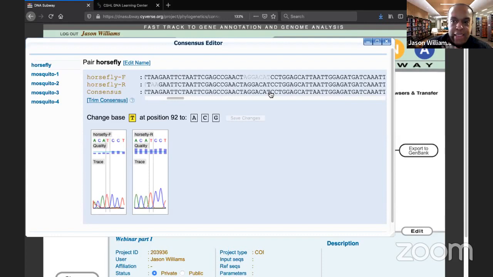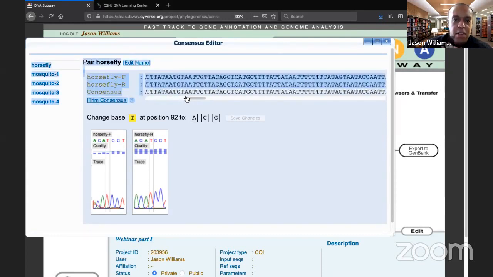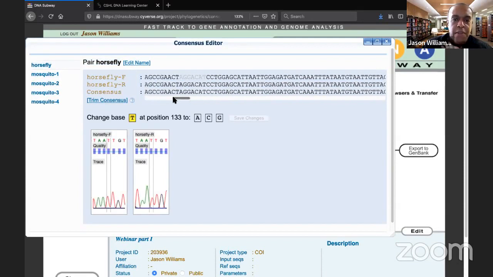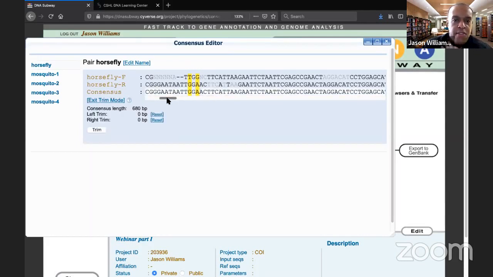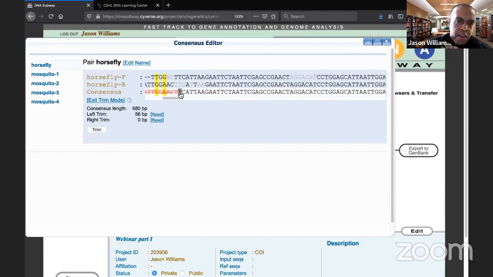Rather than look in that much detail this second, what I want to do is scroll along and look for the place where I think I can start trusting the sequences, which is usually somewhere after there are no more Ns and maybe not a lot of gray. So if I look at this T here, that's where I think I'm going to start. So I need to actually trim this. If I click on trim, I'm going to scroll to the position where I think I can start, let's say I trust this T. What's going to happen when I click there is that the first 56 nucleotides, starting from the left, are all going to be trimmed. So I'm going to be left with a consensus sequence that starts at this T, which in my opinion is a good place to start.